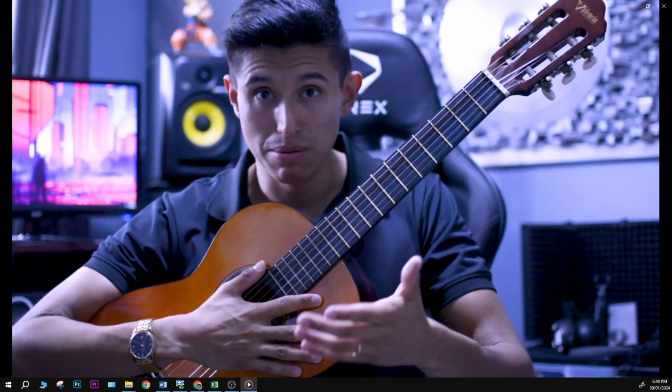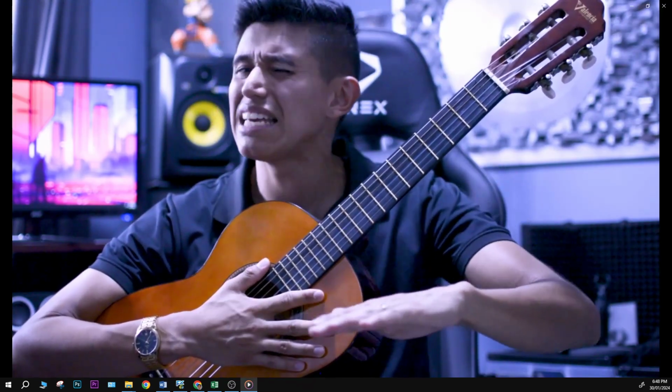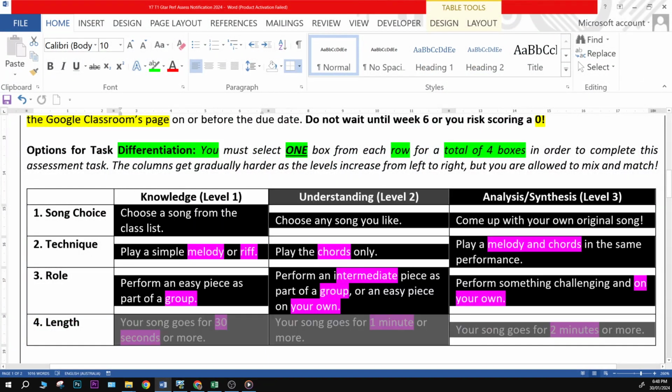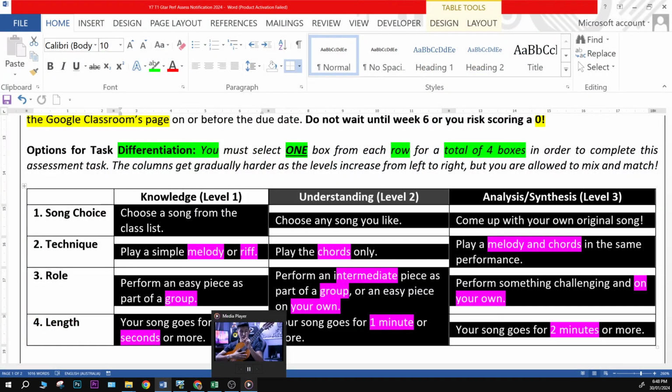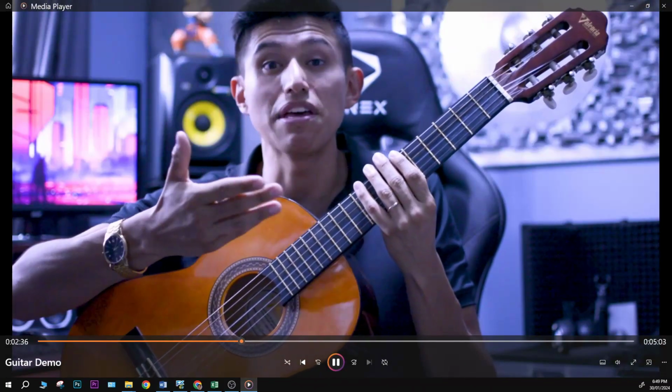So, welcome to the actual demonstration. Here's what we're going to do. Build it from bottom to top. The very most basic, easy level you could possibly think of, up until as hard as you want to go. Okay, so to pass the task, play us a simple 1-fingered melody. This is what it would look like. A riff or a melody is kind of the same thing for this task.